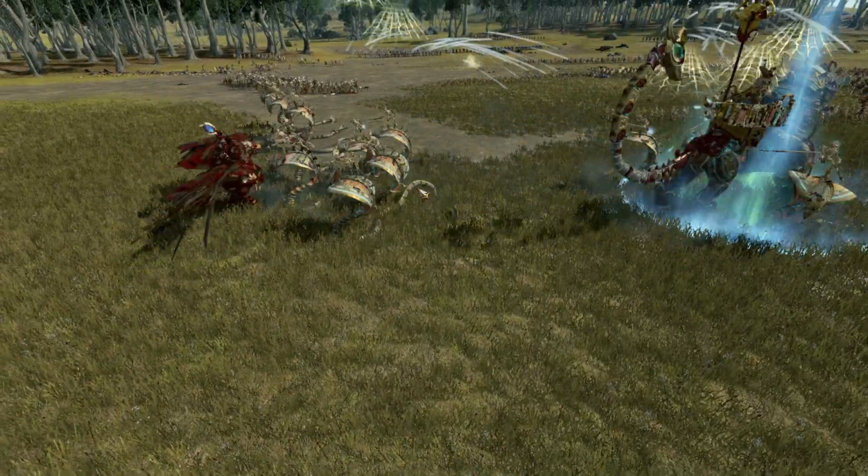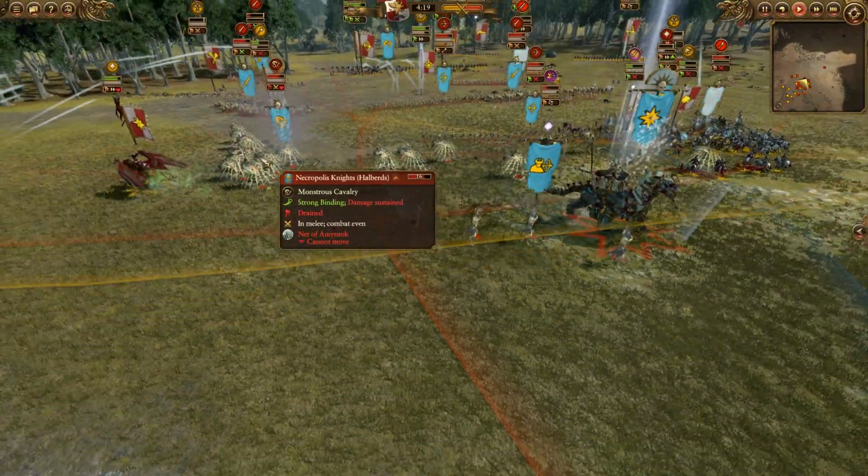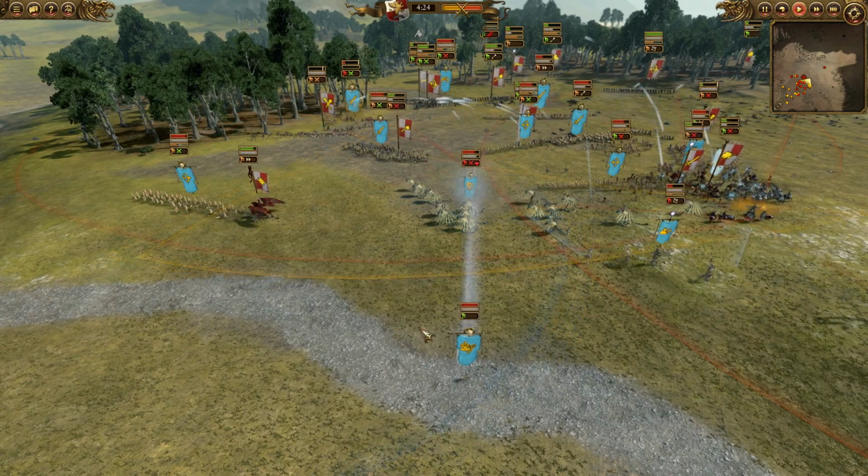If the Tomb Kings lose out on their leadership, obviously that's going to be a big problem, but oh man, it looks like the Necropolis Knights were actually the ones netted there. That is going to allow Boris to just quickly get away, take a nice little chunk out of those Archers there.